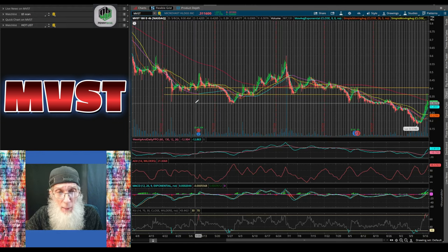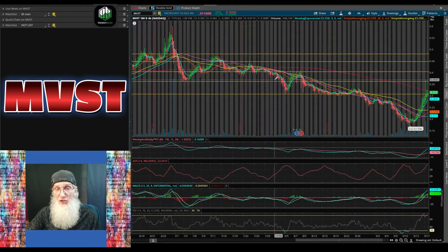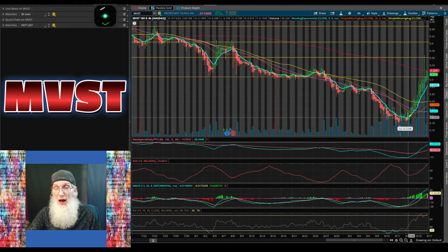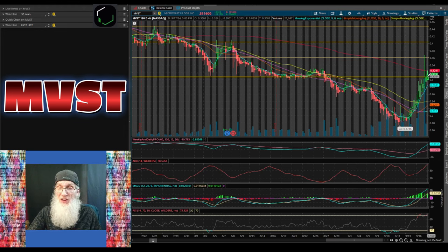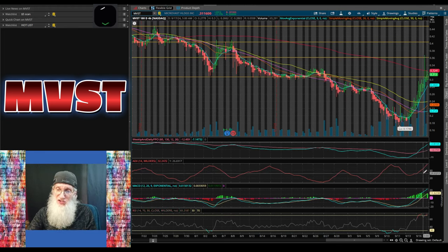We need support lines both high and low. Currently MVST is in a downtrend, underneath the 200 MA, but volume is growing very strong. She pushed off that low, jumped onto her nine-day MA crossing every single MA, then crossed the 200, pulled back to a strong support, and is sitting at 31 cents just under the 200 MA. All MAs are turned up including the 200 — my favorite signal. The price took off before the 200 turned up, which looks anxious to run.